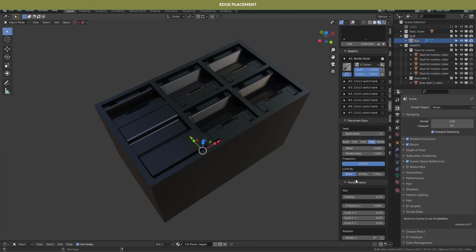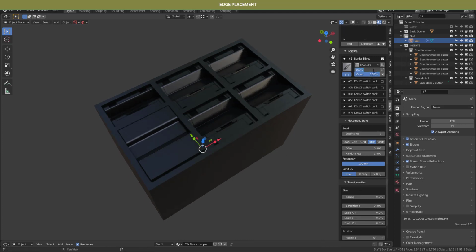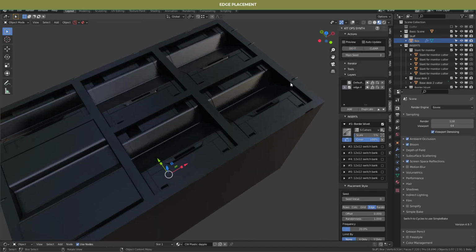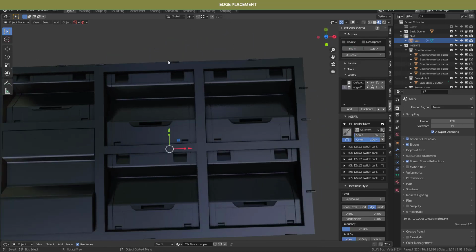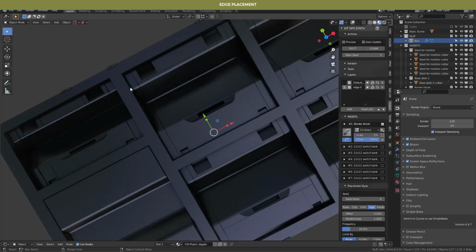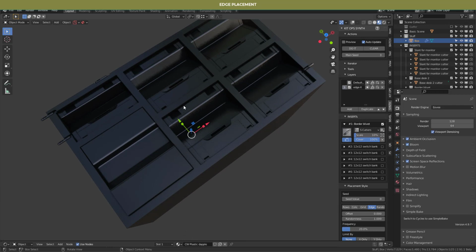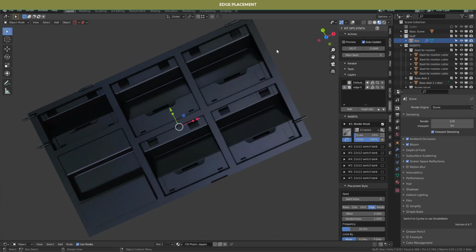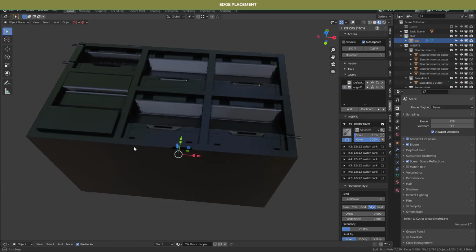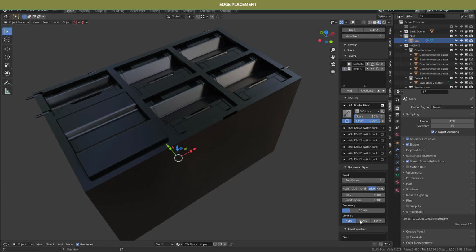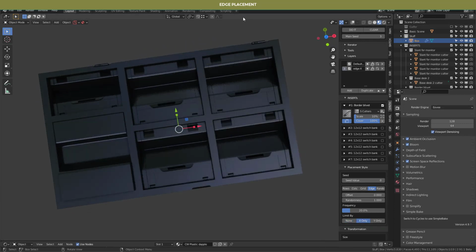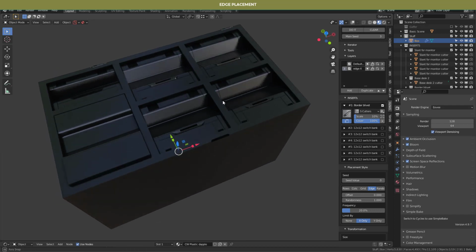And now with edge set, I am going to scale this maybe 5%, and I want the frequency to be maybe 20 with our object selected. Let's do it. And you can see what has happened now is all around the border we're getting this blivet insert added. Let's make it 10%. Put auto update on. Okay, so now again it's working, but the problem is on this side of the border the orientation is off, as you can tell. So what I'm going to do is say X only, and when I do that, now it's only going to be shown on this side of the border.